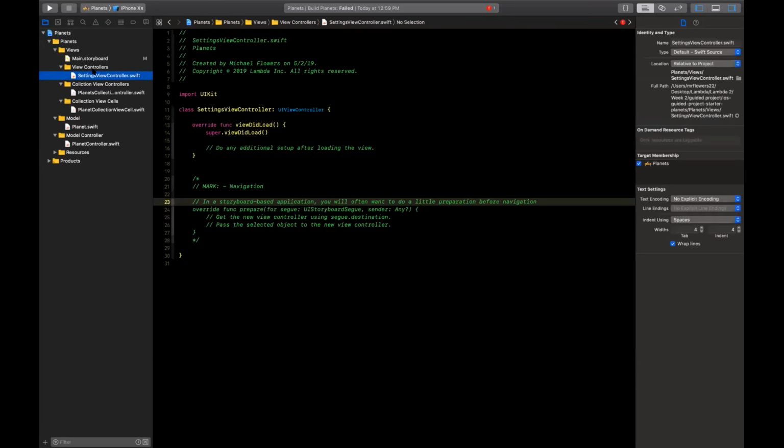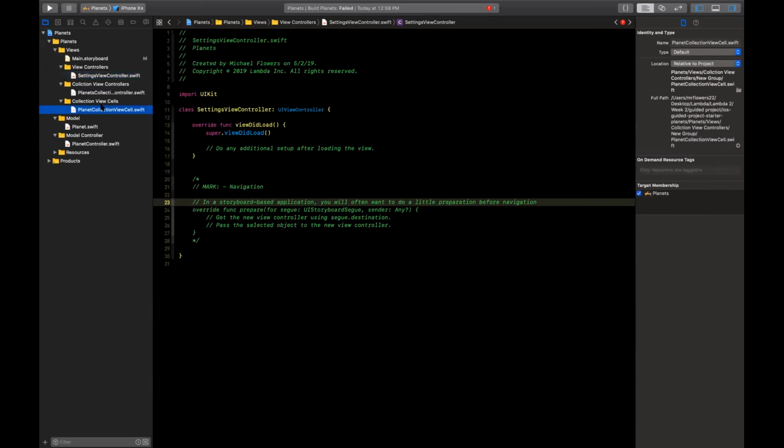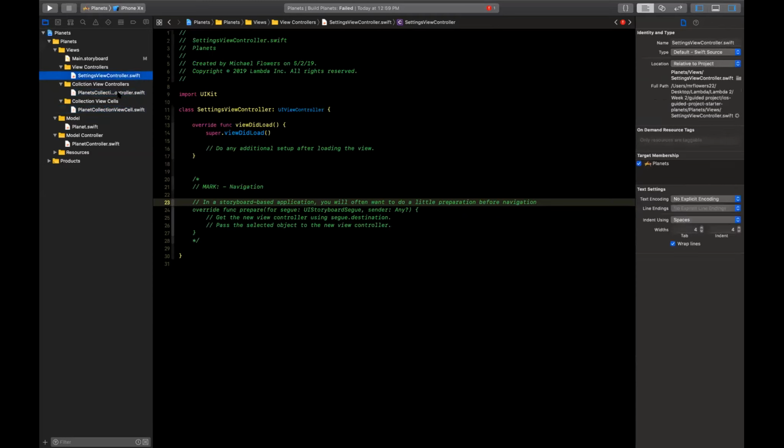Which file is that? Does one of those not load? You just click on Planet Collection View Cell. It's not loading. You clicked on it, it did not load. Click on another file. You should see the other file load. If that file does not load, then we have another problem with that one.